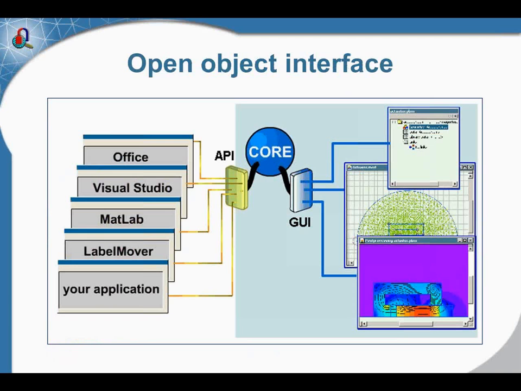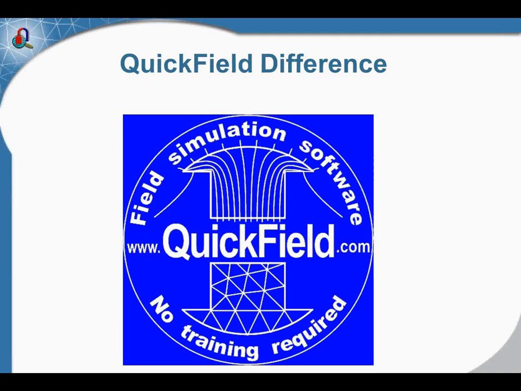Directly means that there are more sophisticated ways to perform complicated studies where core QuickField functions are not enough. QuickField features an open object interface, which we call ActiveField. This is a technology for combining QuickField with other software applications, including Microsoft Office components, MATLAB, or other custom programs written on many current development platforms: C++, Python, Java, etc. And most important, this variety of features is extremely user-friendly and implemented in such a way that basic operations with QuickField may be performed without any dedicated training.